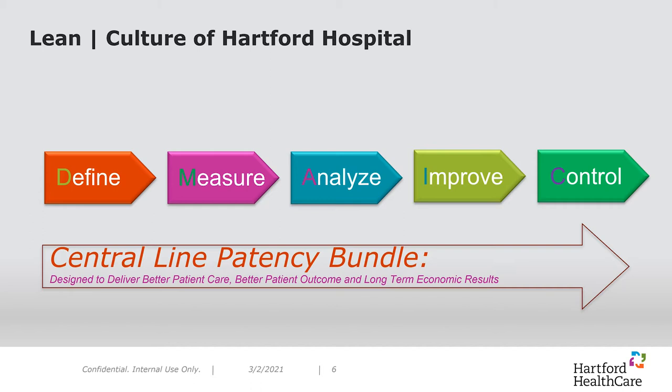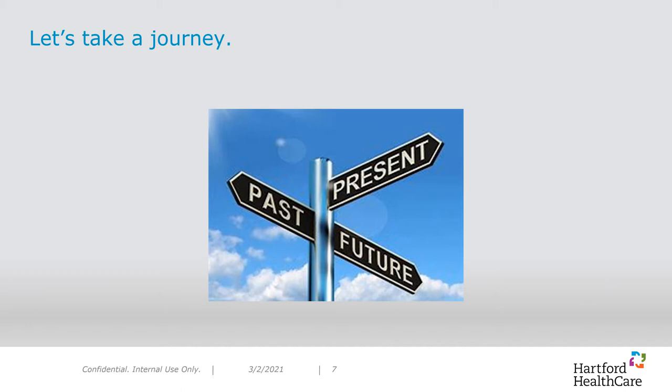How have we sustained these results? Related to a lean culture, every unit has lean daily huddles that include: daily recognition, daily announcements, review of our daily playbook, generating ideas, and reviewing metrics. We have specific metrics around patient satisfaction, quality, and safety. Standard work observations are conducted and reviewed at huddle to assure we are all on the same page — a process that has allowed us to sustain our results. When we began this journey of creating a central line patency bundle, we had to look at what we had been doing in the past, what improvements could be made, and how we would sustain those into the future.